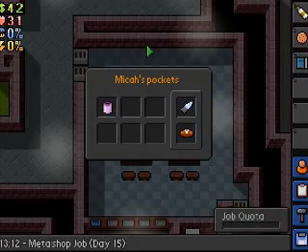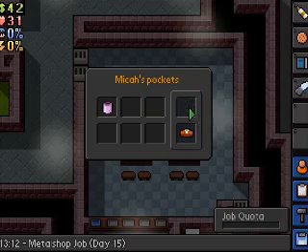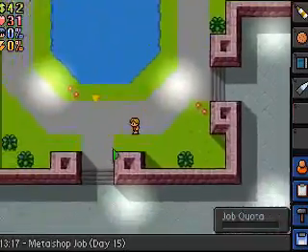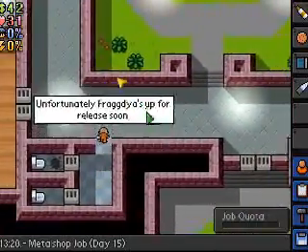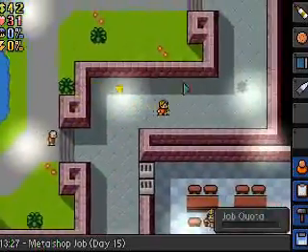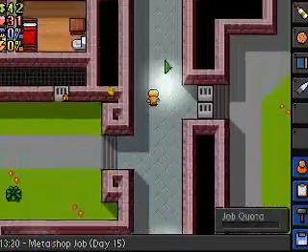Deluxe toilet roll. I wonder what that is. Ooh, glass shank. That's nice. Alright, so it's time for me to report to work. So I do have a job. I work in the metal shop, which is, I think, the highest paying job.